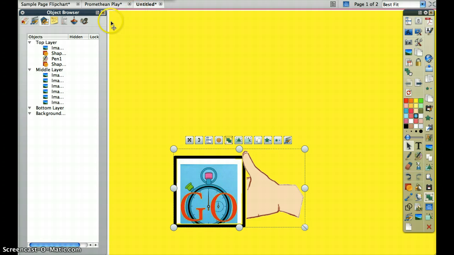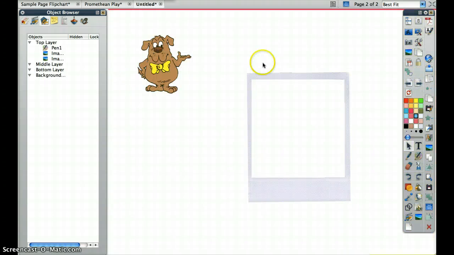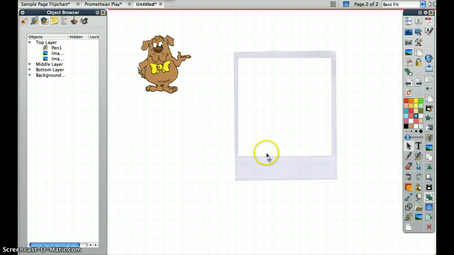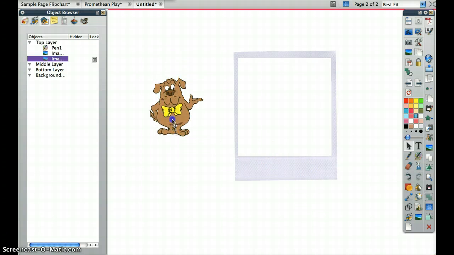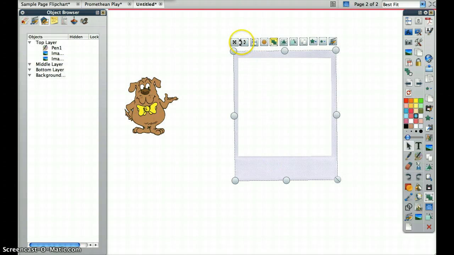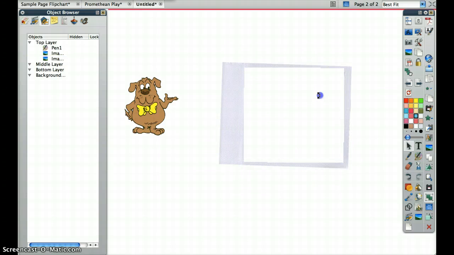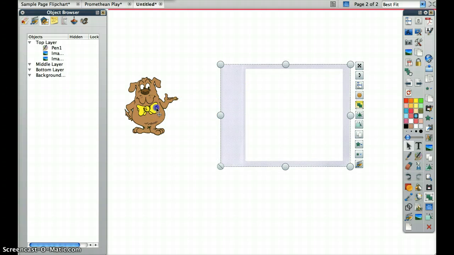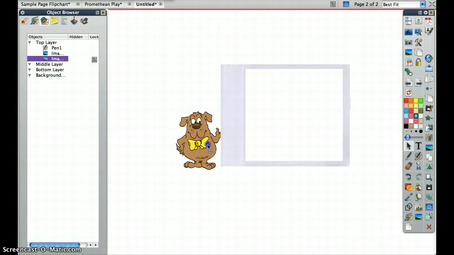So first of all, you just need to pick a couple objects. Like I picked this dog and I picked this magic revealer right here. And what I'm going to do is I'm going to first of all rotate this around. It's not absolutely necessary, but might help. And then I'm going to make it look like the dog is holding this.